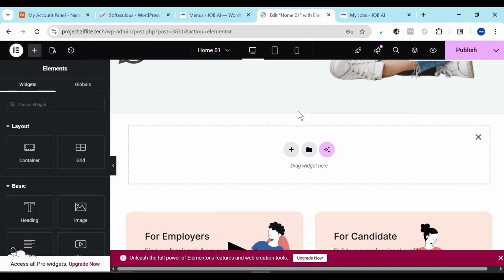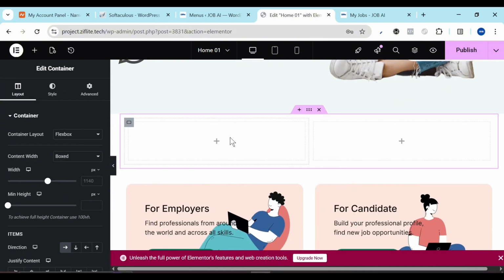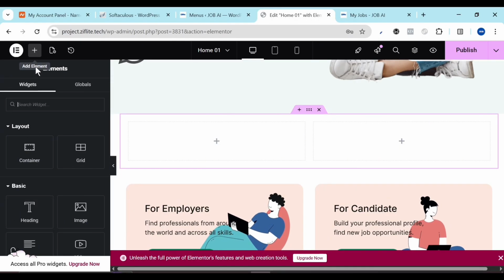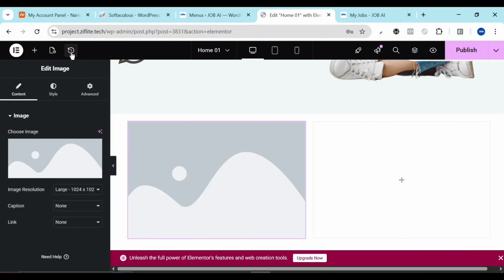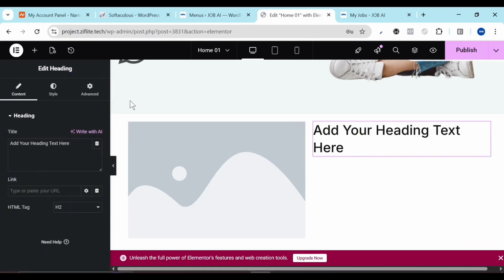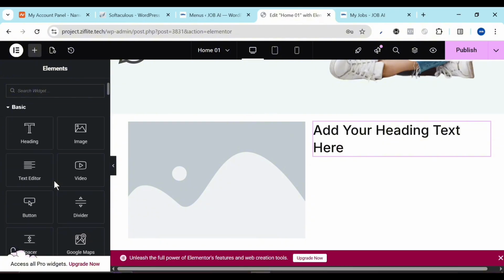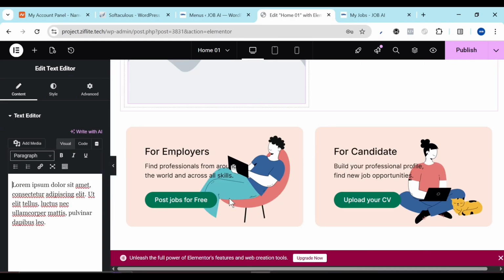Click again, and let's say we want to add an image and a text. So what I want to do is click on the plus, select Flexbox, but I want to click on this divided column here. So on the first column, I can decide to add an image. So place plus here, and I can decide to add this image. While on the second, I could decide that, okay, I want to add a title. So I pick the header here, put it here. Then under the title, I want to still add a body text, right? So I scroll down, you see text editor, bring it, put it under this, and you type, right? You could add your image here and do that.